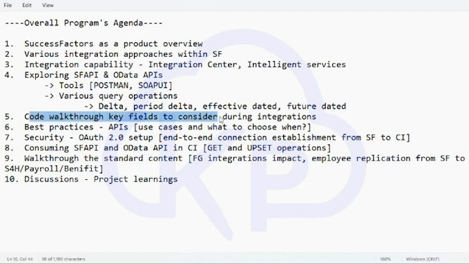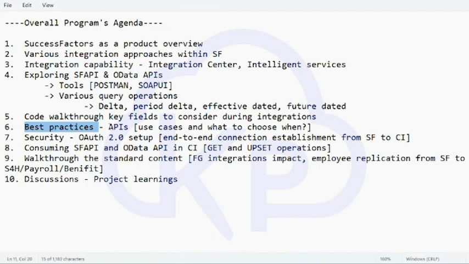How can we further integrate these queries within our transformation logic? We will have a quick walkthrough of some of the key fields we are supposed to know while pulling the required result set from the OData or SuccessFactors API, so that we can integrate it within our cloud integration during the transformation logic. We will highlight some of the key fields through a Groovy script from an existing iFlow. What are the best practices that need to be considered?